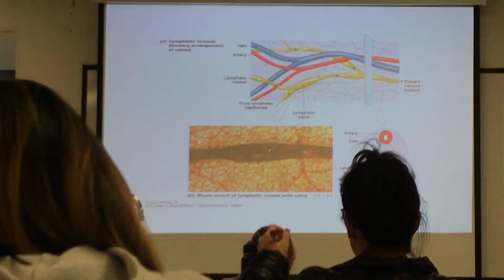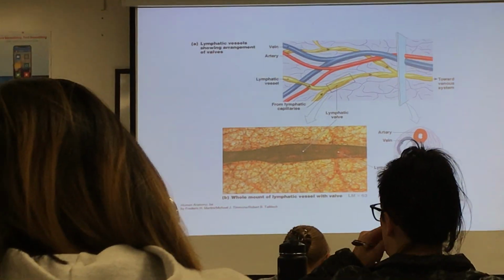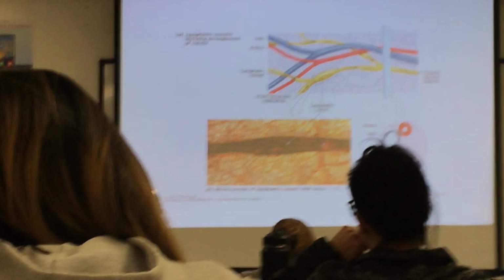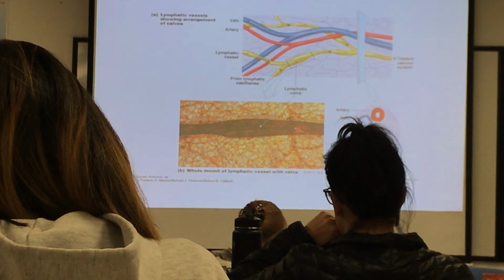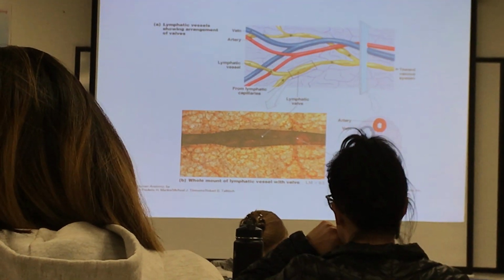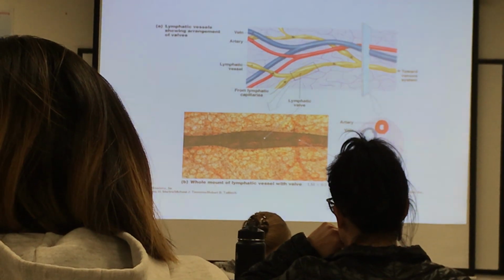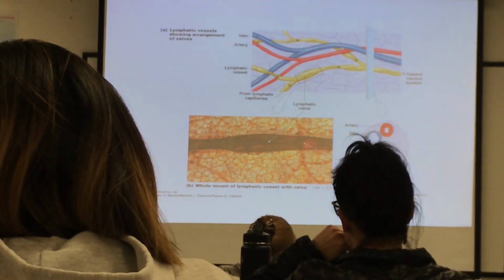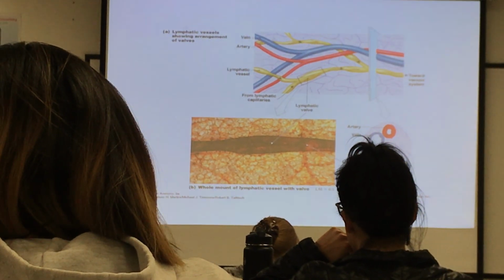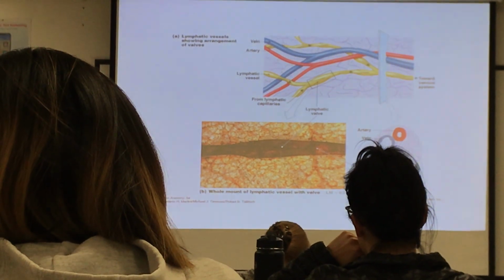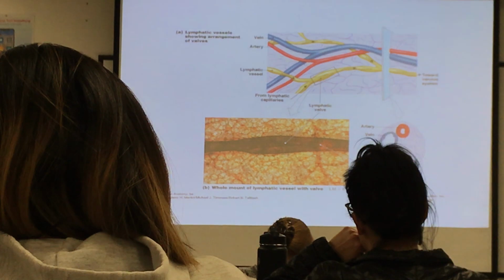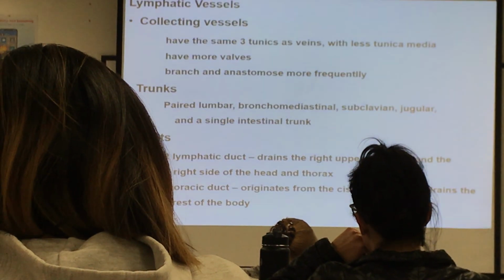So as you can see in the upper diagram, these lymphatics travel with the small veins and arteries. And again, if you see it in the tissue, in a histology, you would only be able to say it wasn't a lacteal if it had red blood cells in it, and it may be either a venule or a vein or a lymphatic if it didn't have any. So it's just kind of a guessing game for that aspect of it.